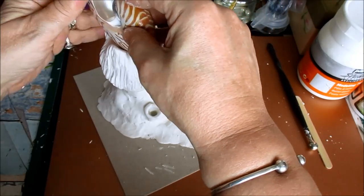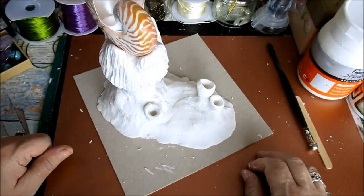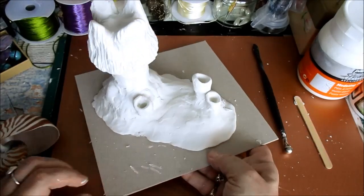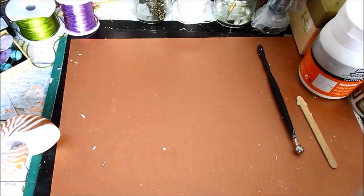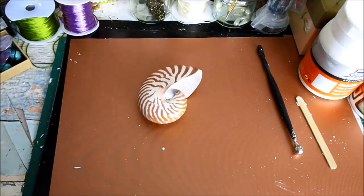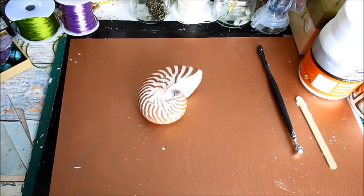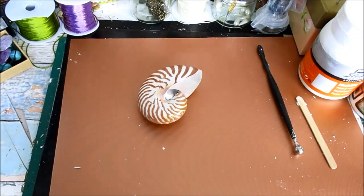It's like that. That's how it's going to have to go. Sit like that. Perfect. Right, we can leave this to dry. And we can get on with, let me lay that flat, with painting this. Put this plaster away. And a couple of bits I want to paint.